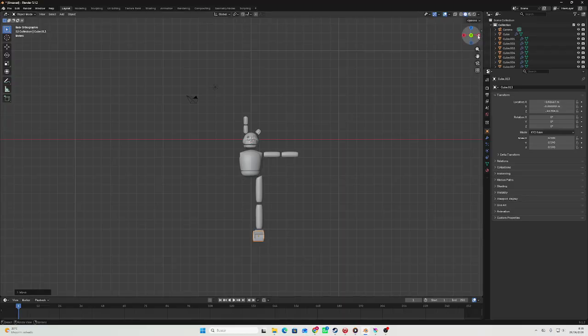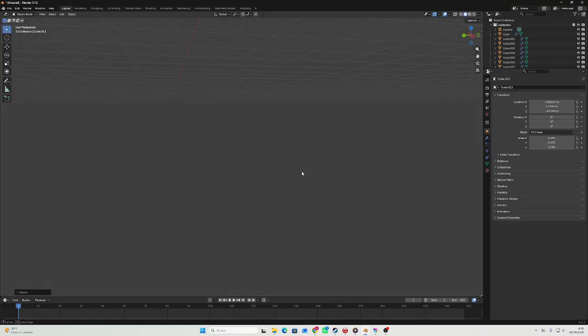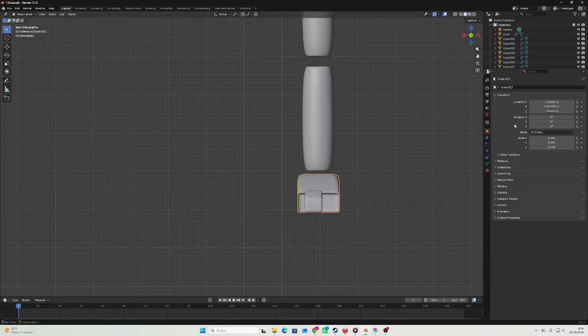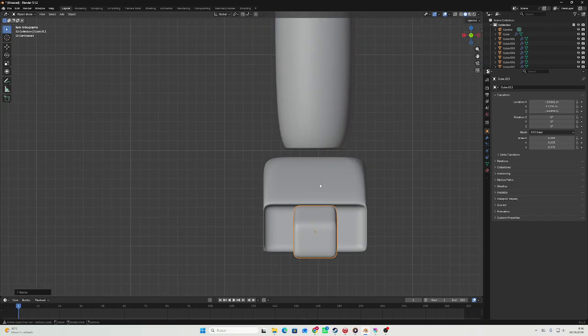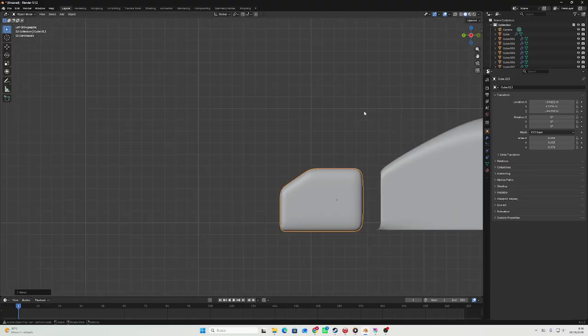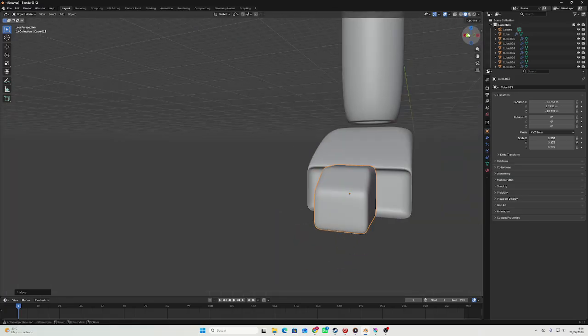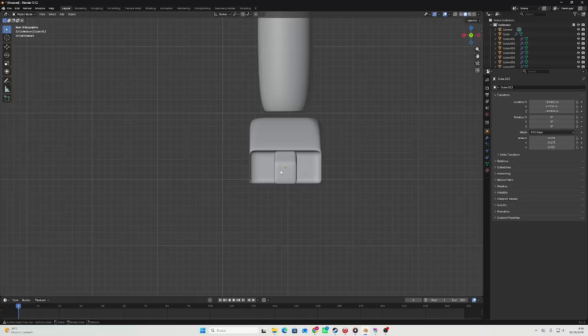Remember, you can use these steps as a reference if you want to start on making models and stuff like that. Anyways, just extrude them and make sure it aligns perfectly. Not too big, not too small. Done. Now we have a feet. Now you can just do this and done. Now we have a foot.